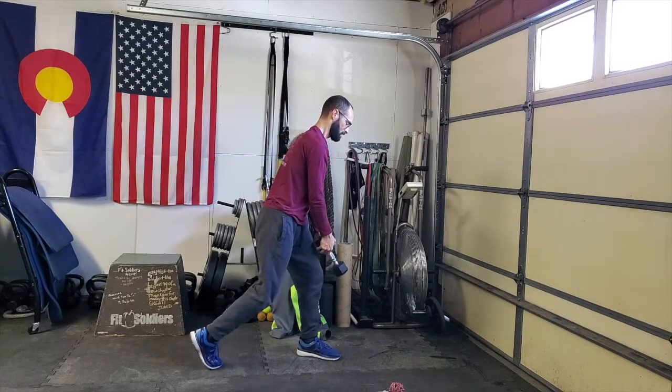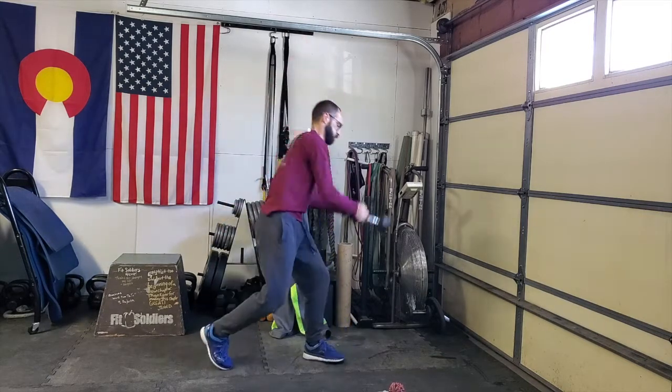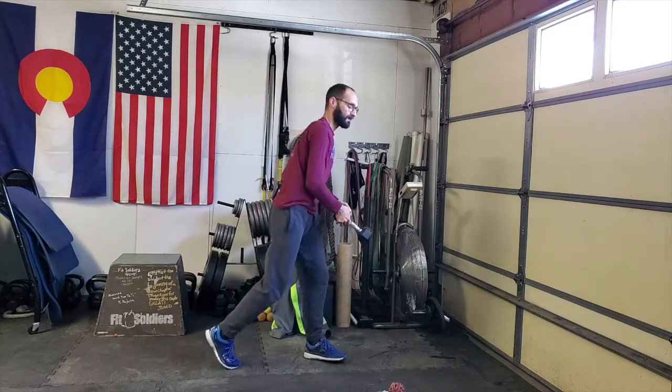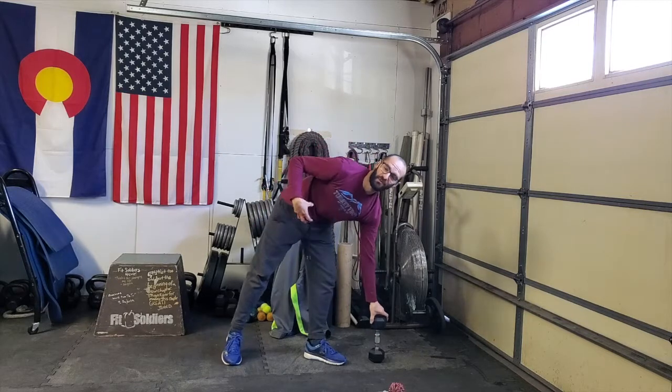Let's see full time, full speed. Here we go, ripping it up. Okay, that's full speed. The core is lighting up, arms, shoulders, backs, legs, everything's moving. Heart rate, as you can see, is already starting to go. So get after that Thor's Hammer and have fun with it.